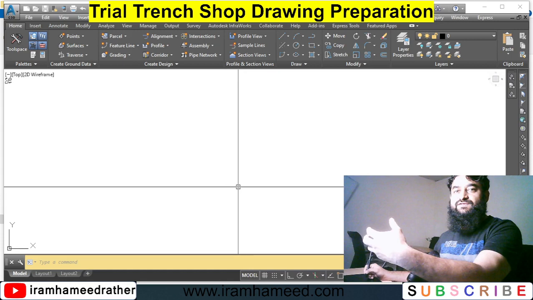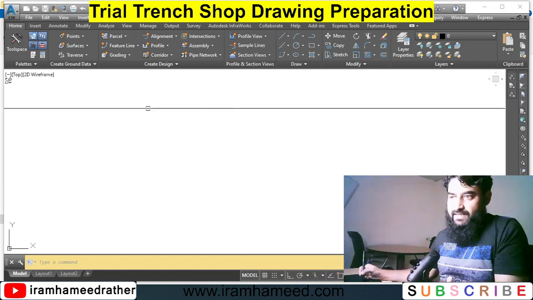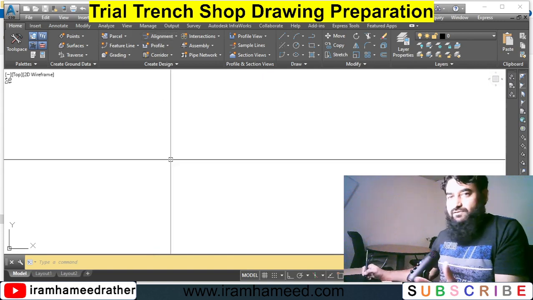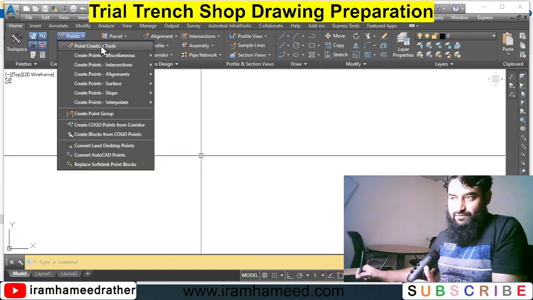If you are using a Lisp file, AutoLISP, and you are using simple AutoCAD, not Civil 3D, and by the way, Civil 3D is also the same AutoCAD with additional features, you can use that Lisp file, because we want to see those points here, then we will do our line work. That's it, it's easy. So you can use any Lisp file also, and in my case I'm going to use Civil 3D, and I will click on Points and the point creation tool.